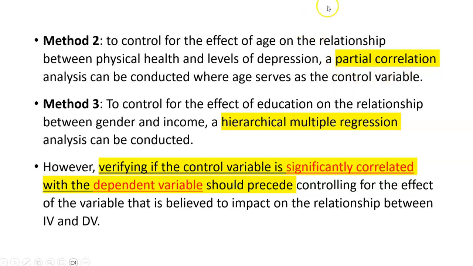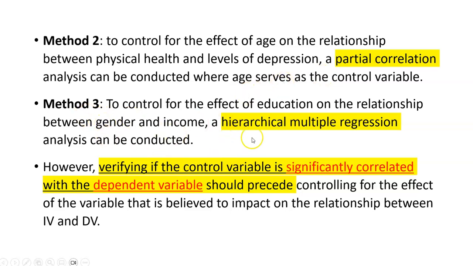So if there is depression and better physical health, and then also maybe the income, you want to see this relationship, and you want to eliminate the income, just to know about the depression and the physical health, and then you can find the result only between them.